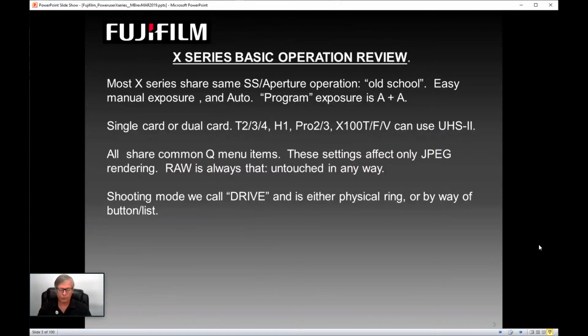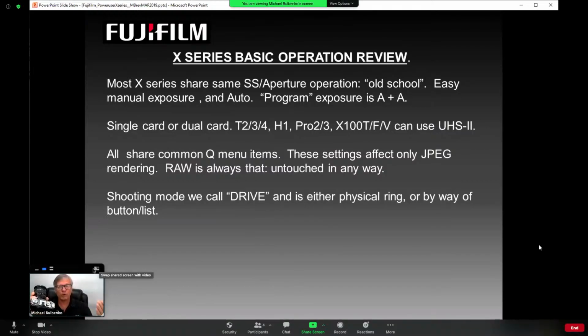So for those of you who just need a quick refresher on manual exposure, let me switch to this other camera. When you want to do manual exposure with, say, the T series, here's your shutter speed. Here's your f-stop. On the lens, there's a letter A. A means auto. If you put the lens on A for auto, that means you're in shutter priority.